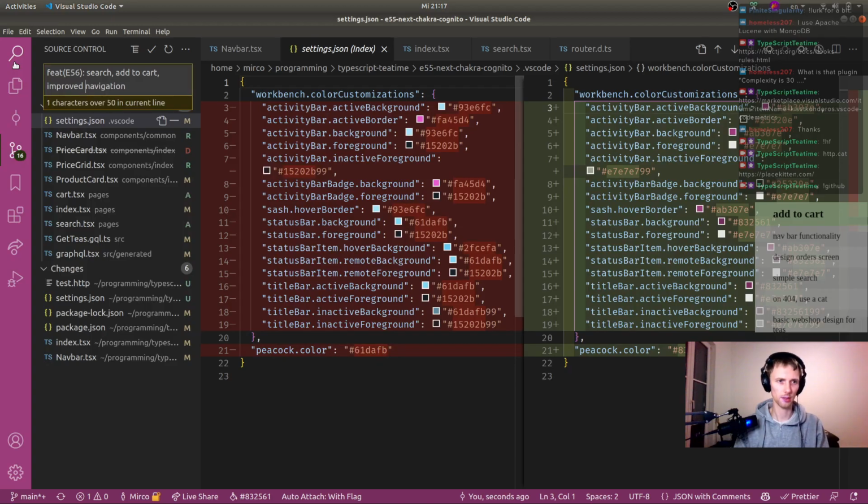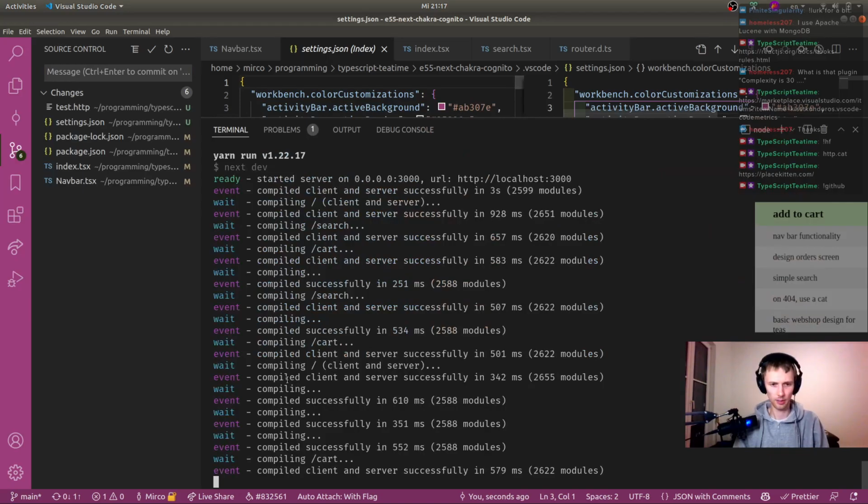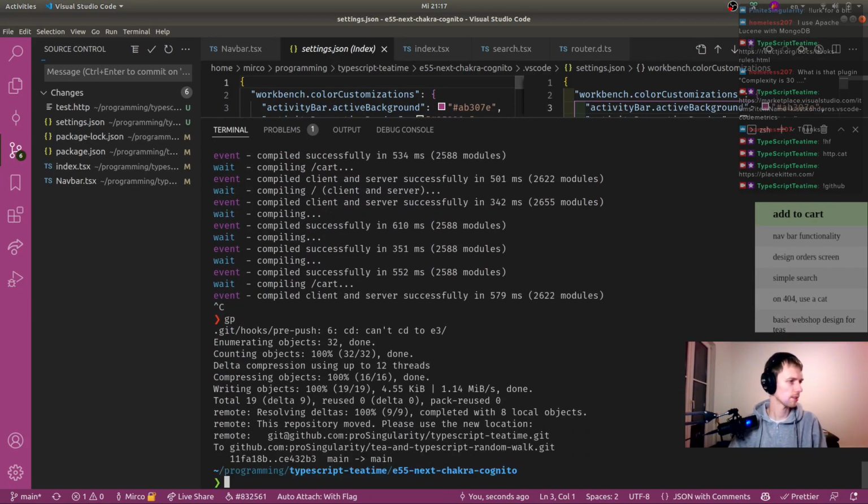Approved navigation. So it's kind of a bummer that we did everything at the same time and not in proper, as I would in a normal project, in one step at a time, basically. Multiple commits. But here we go. So git push, and it should be up in just a second. There it is.